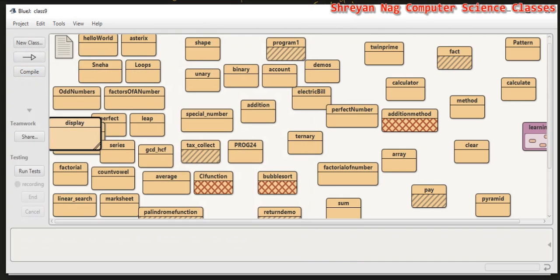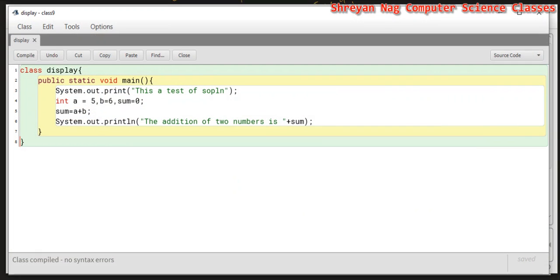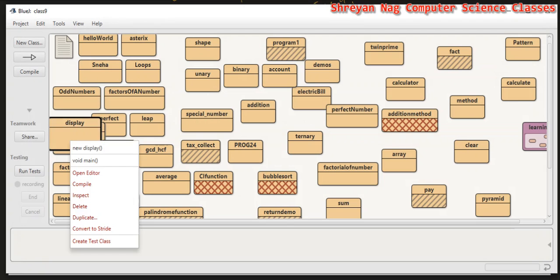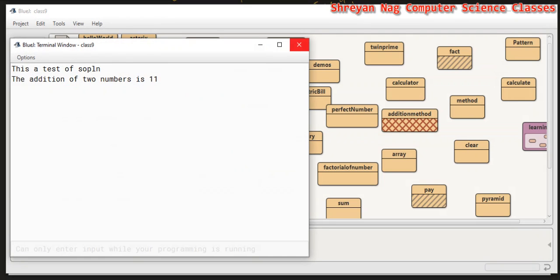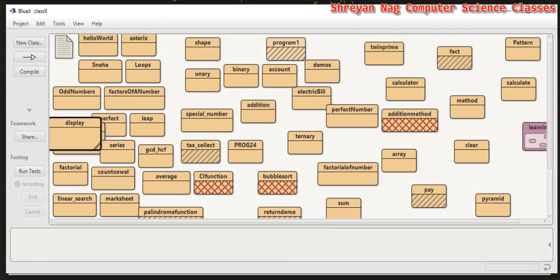But if you use ln, meaning print new line, then after printing you also print a new line, so it will show in the correct order. This completes our chapter, operators in Java.